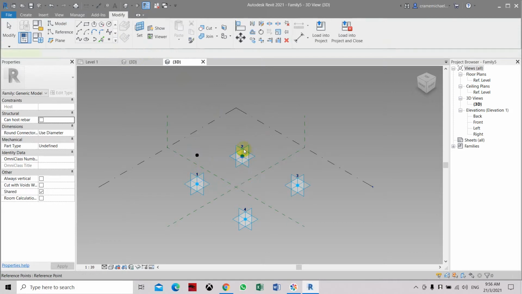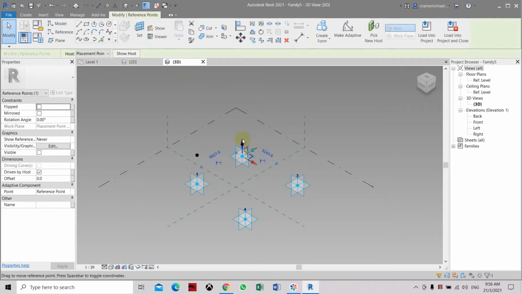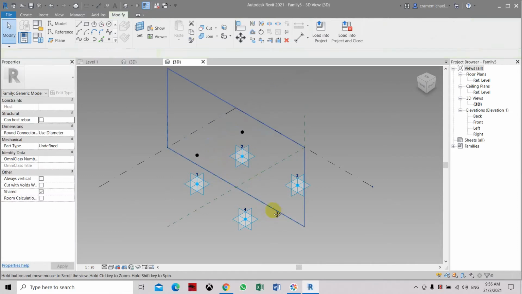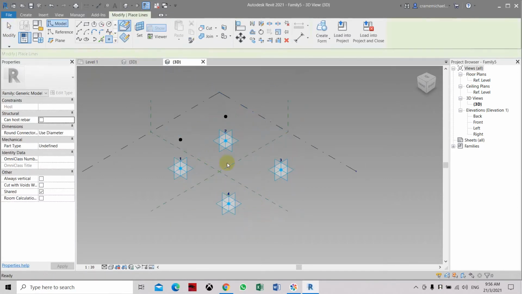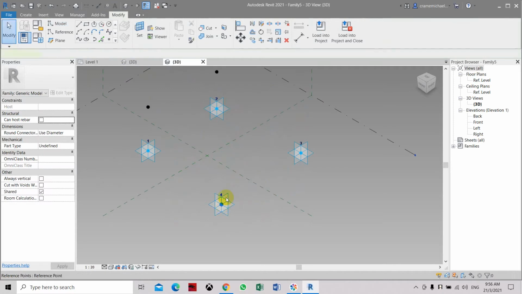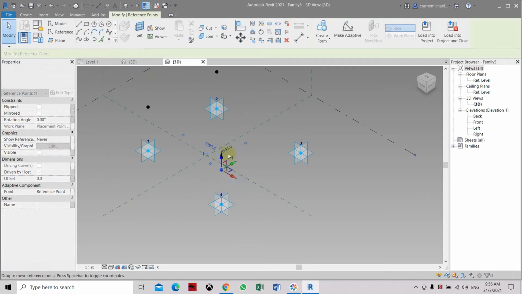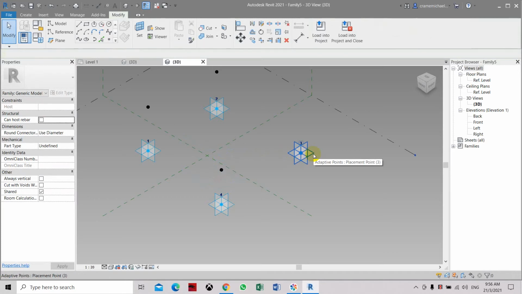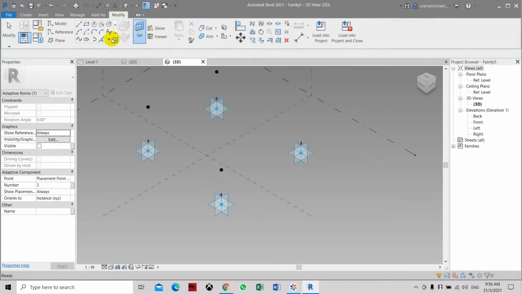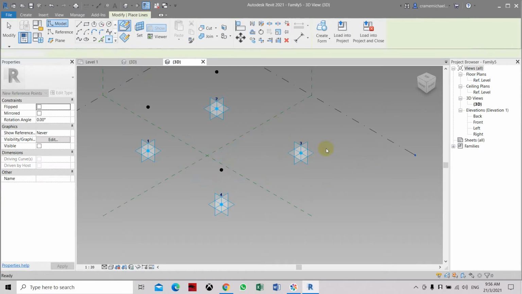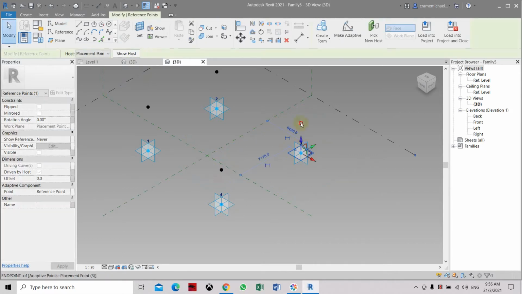Escape twice. Select the point. Press it here. This one later will follow this line, but we can also set the height from these points. So here we're going to place another point. Sorry, let's select this, press Tab, set, add points. Select the points, drag it up. Here we're going to select the work plane, set, let's add the point. Let's escape twice, select the point and drag it up.